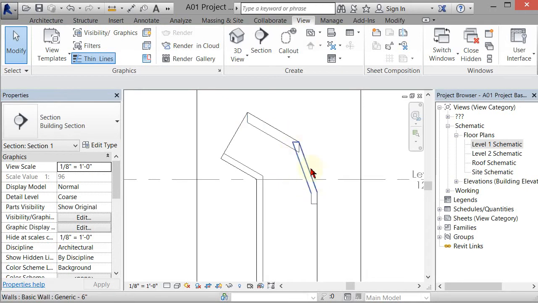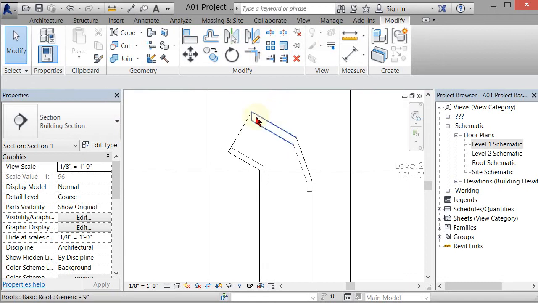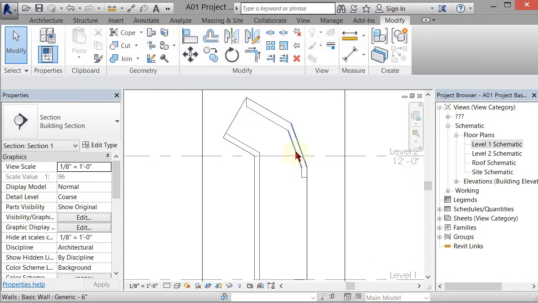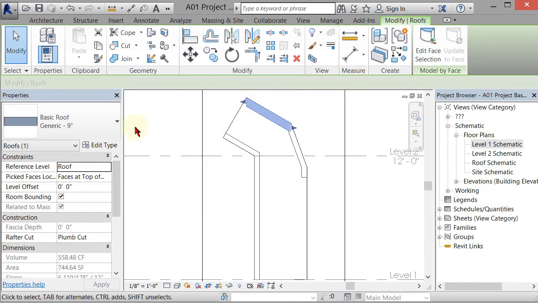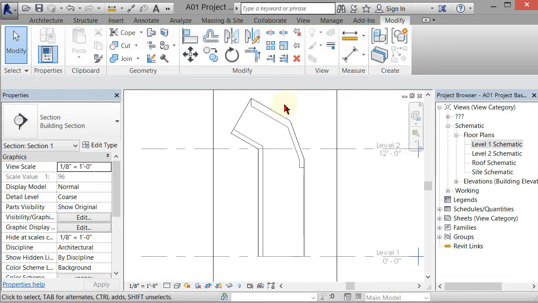You can see how the walls join together, but you can actually go to Modify and join that and that together, right? So they clean up a little bit. You'll always have a little bit. You can think of this as sort of a conceptual massing, so we're not going to worry about a little bit of these incomplete. The roof is not super happy, right? So that roof, if it were a wall, it would have cleaned up, but that's all right.